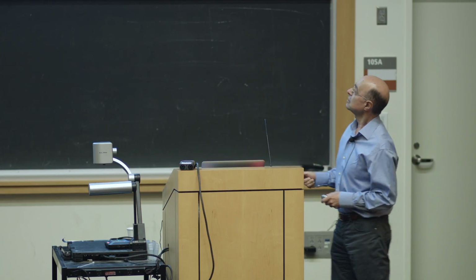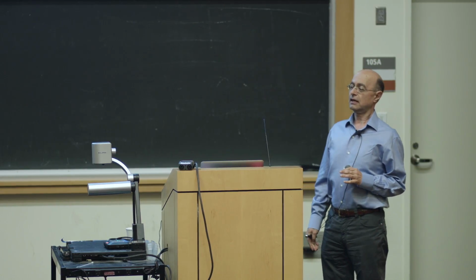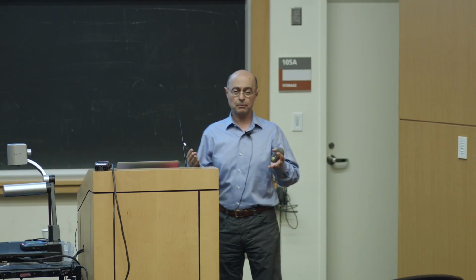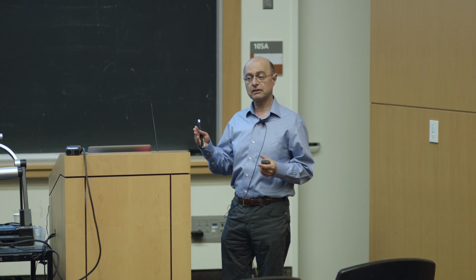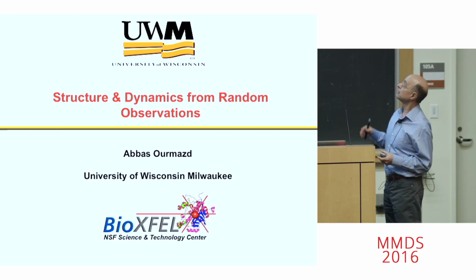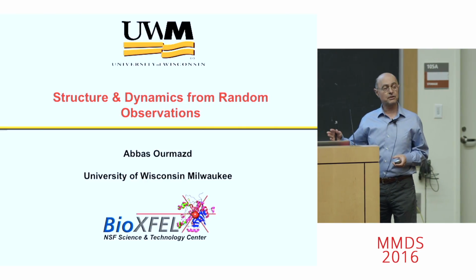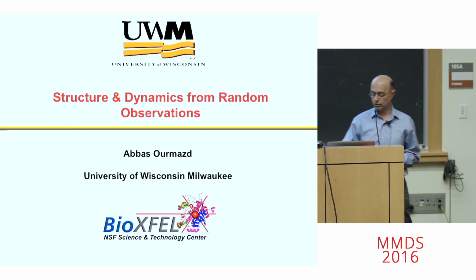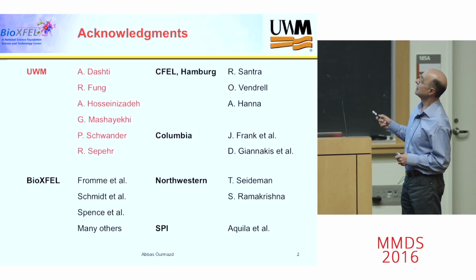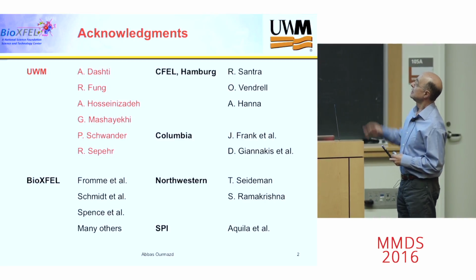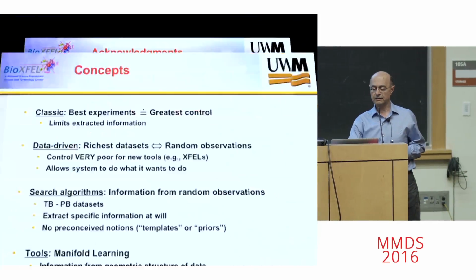I'm going to be talking about structure and dynamics from random observations. Now, in terms of structure, I will really show you structure of real objects, at least in biology, and the dynamics also examples from physics. However, I really would like you, when you see structure, think of similarity-based reconstructions, and when you think of dynamics, think of time series or data which are ordered. I'd like to acknowledge my collaborators, particularly the group in red from UWM, but also other institutions. I'll show this again later.